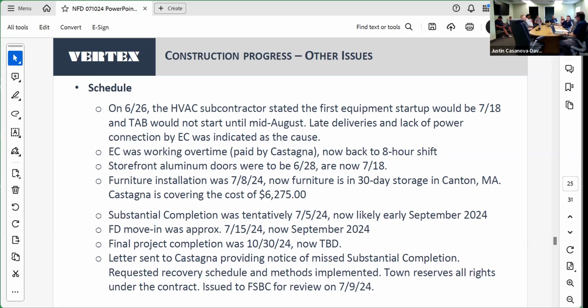And I do know that there's a couple things that they're waiting for deliveries, but as far as base contract, because there have been some change orders for them, but we're really focusing on the base contract stuff, and base contract is HVAC equipment hasn't changed. That needs to be wired up.